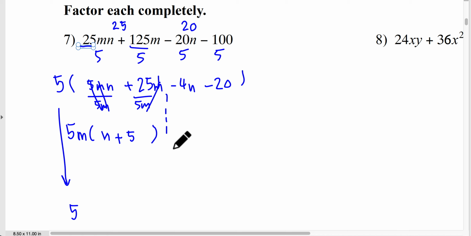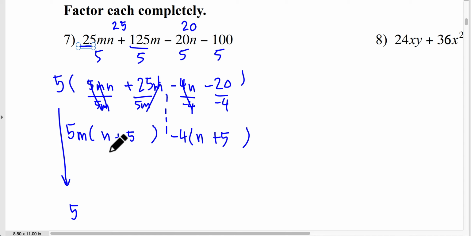So in this case, our GCF is going to be negative 4. And again, if you didn't know the GCF, you could use the GCD function with positive 4 and positive 20. It'll get you right there. And then you divide by negative 4. Once you get that positive GCF using the GCD function, you just make it negative. Now we divide here. This cancels. It's going to leave us with just 1n or n. And negative 20 divided by negative 4 is plus 5.